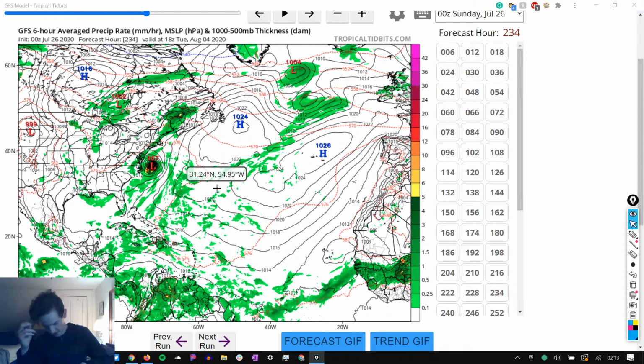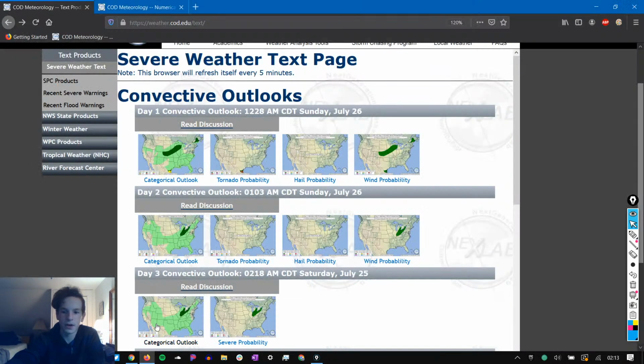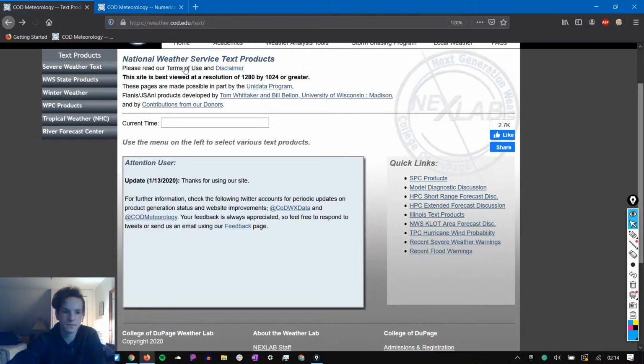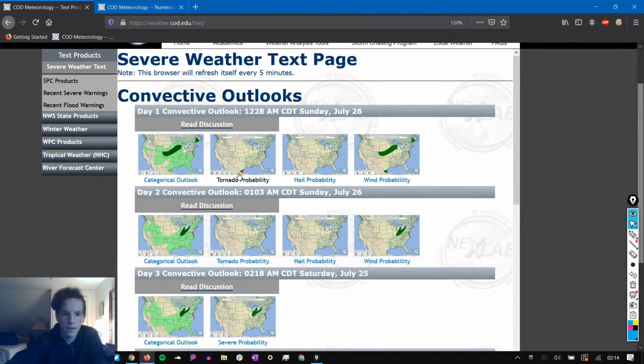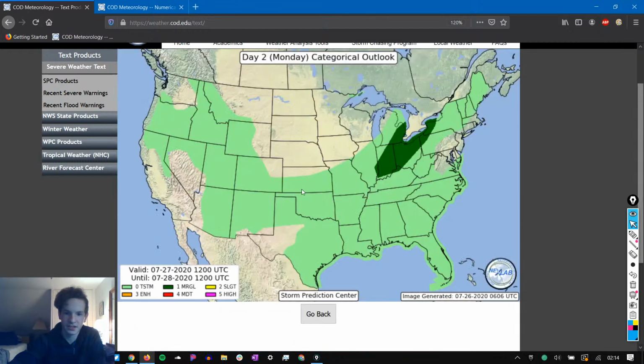Two times my counties had confirmed tornadoes in the past 5 years happened in December. Seems legit. I honestly don't even know what this wants to do. But I know what I want to do. I want to reload this and see what's going on. Corrected for bad grid, seems legit, honestly.